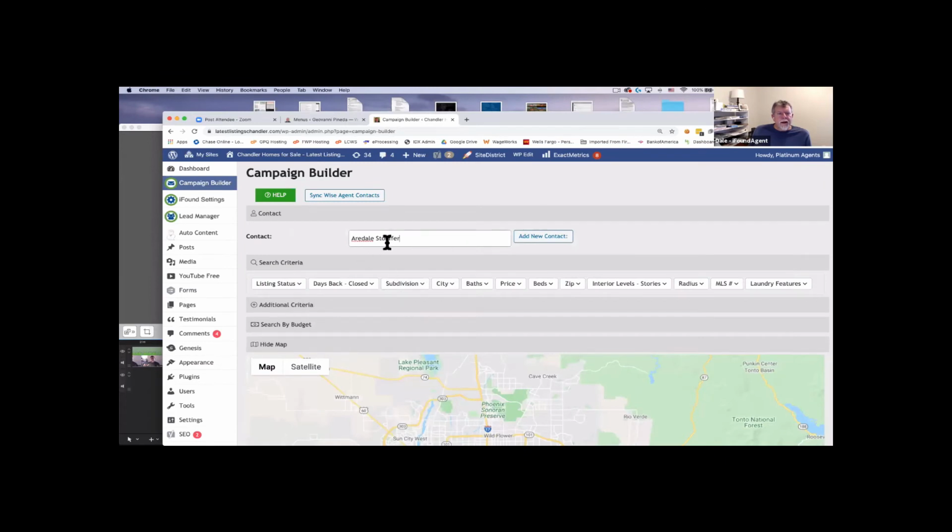And there I am. So I'm setting up a homeowner campaign. So right away I'm going listing status, active, closed, pending, days back closed, 90. Now, I've had people ask me, what does days back closed mean? This is just, I'm going back 90 days from today.